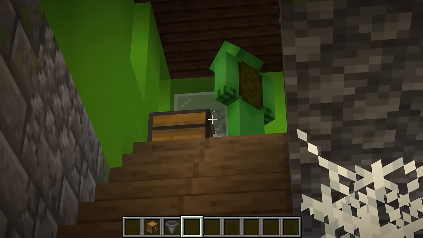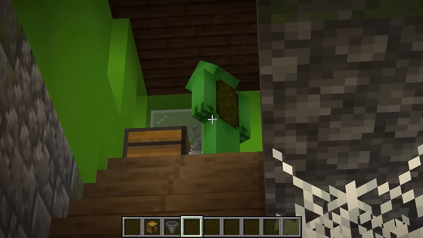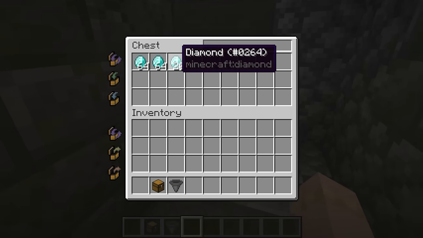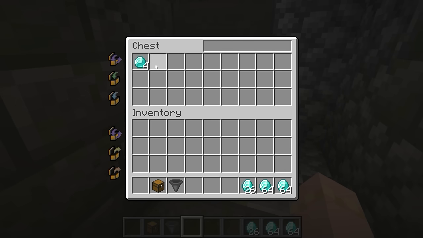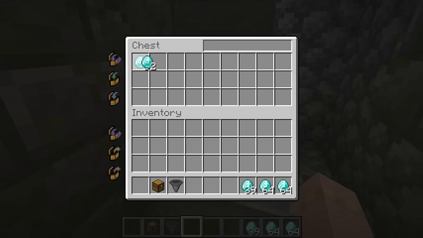Hmm? What? Wait! My diamonds are disappearing! How? What's going on? Let's see. Huh? Whoa! They just keep coming! There's no end in sight! Wow! This is the best! And that's how you use hoppers to steal diamonds. I'd say this was a success! What the?